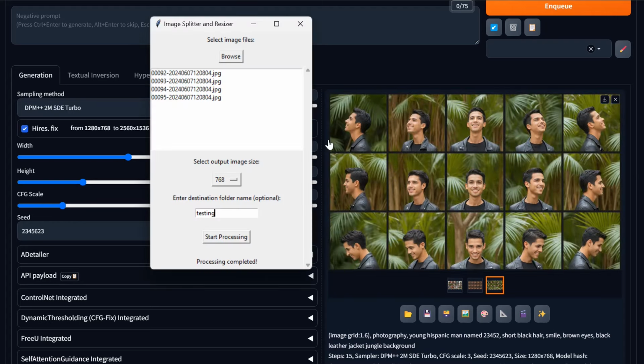Let's bring up the splitter, and we're going to browse out and select those images. Okay, I've got those images selected. We're going to put this into a different folder called, I don't know, Hispanic Man. Process those at 768 by 768. And we have our folder.